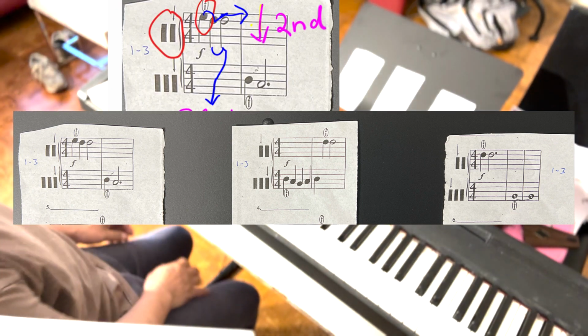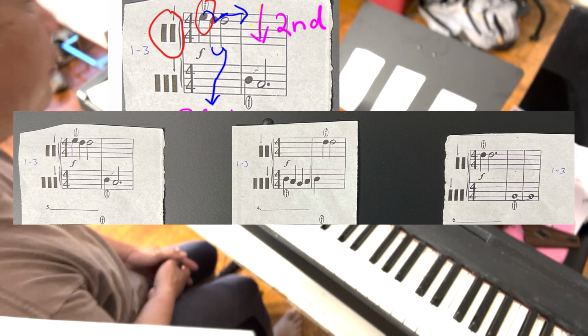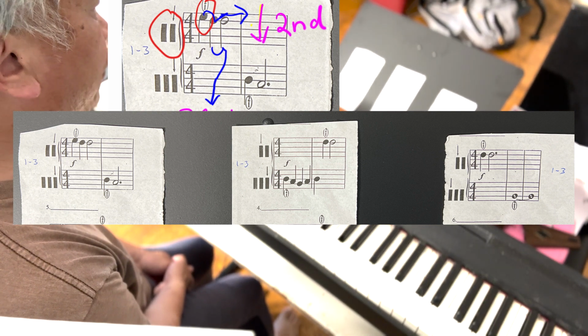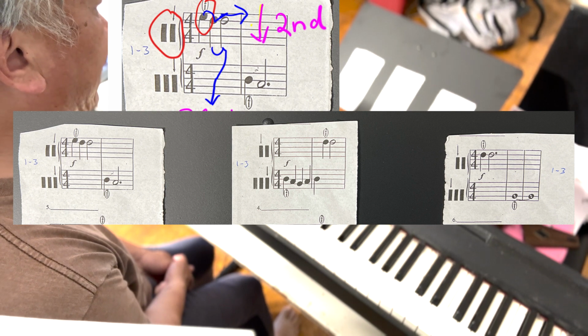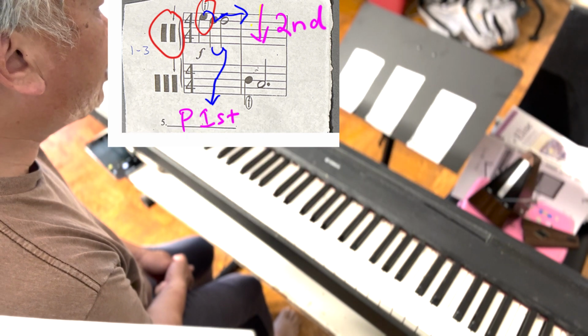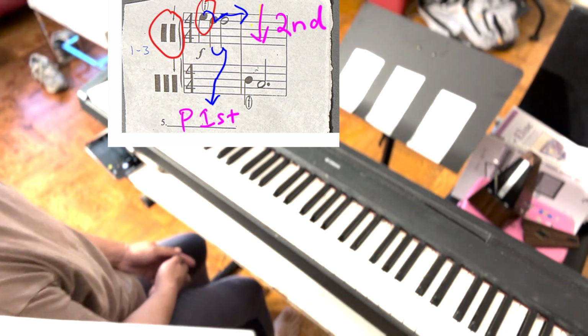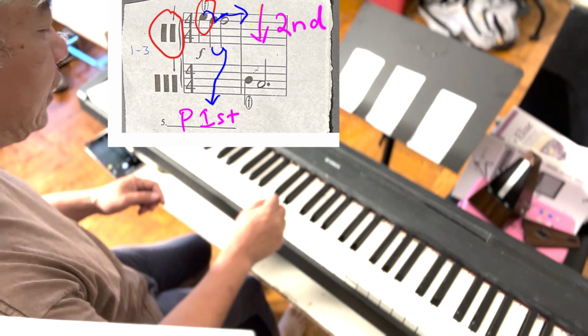Good morning. Today I'm going to do another flashcard run through. 1, 2, 3, I mix it up. I think the actual order of this flashcard is 2, 1, 3. So it's mixed up again.